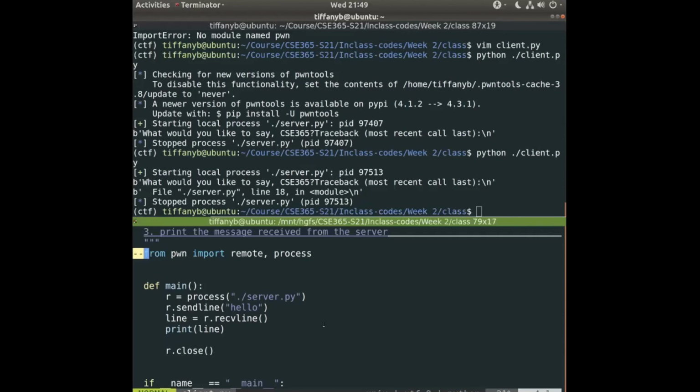I do hope this will help you in your future in-class practice. You also may need that in your CTF. We're not quite sure about that, but at least for class practice, this will be very helpful.